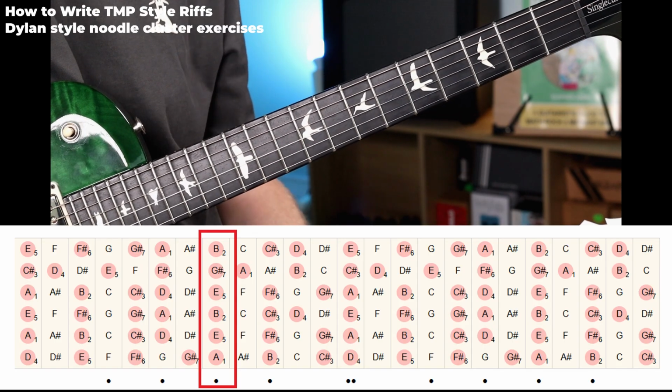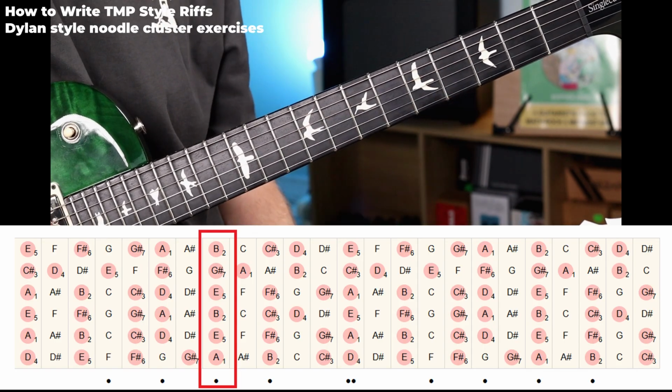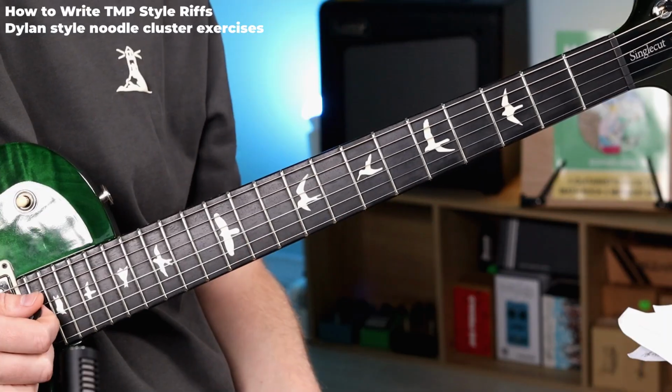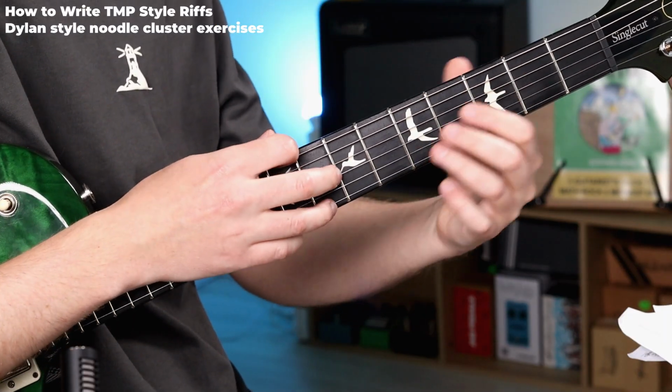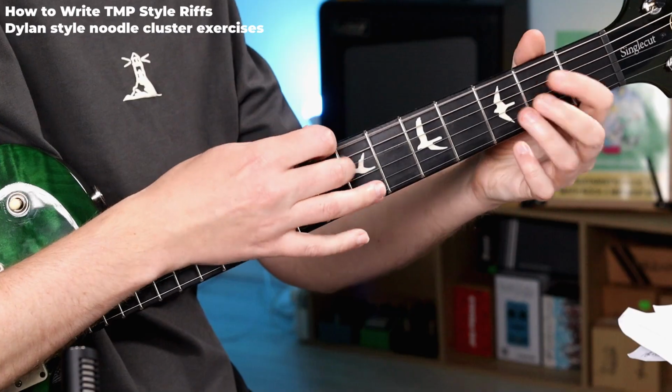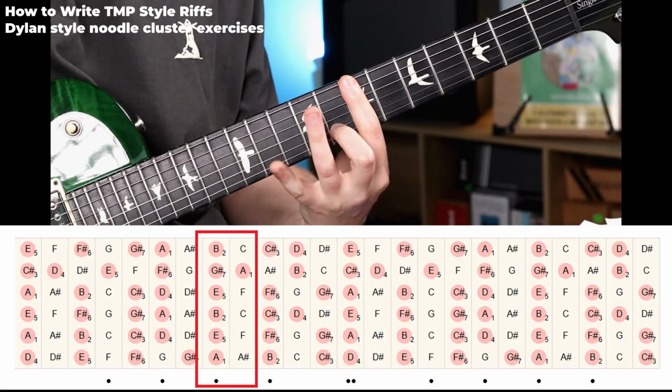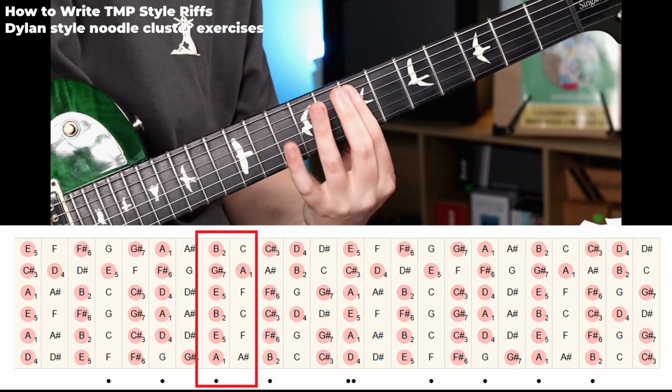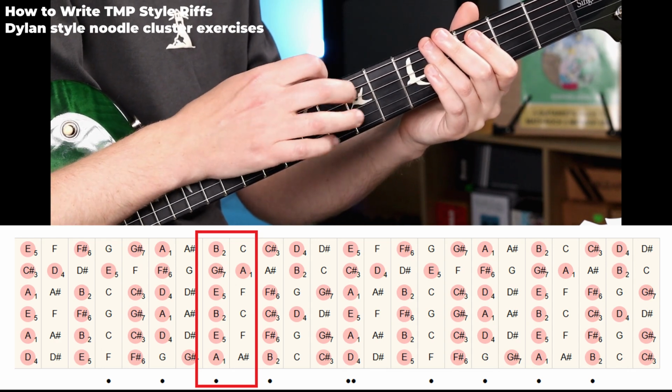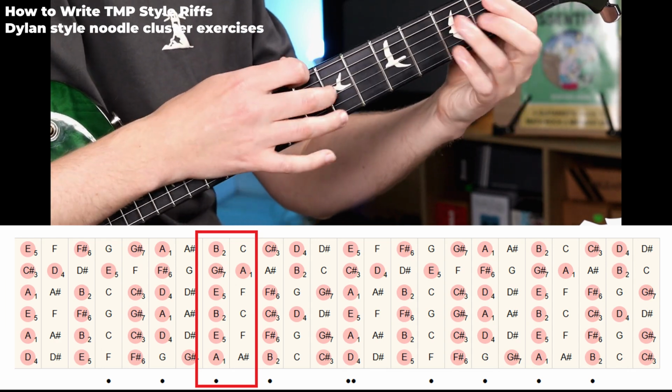Next, we're going to practice the type of tapping legato riffs that Dylan likes to write. And here's an exercise that will help you find the tapping real estate he often uses. So you'll notice looking at your fretboard navigator, there's these nice symmetrical parts of the fretboard where things line up quite nicely. And what I notice is that in songs like Always Focus, Dylan's using this space here for tapping.